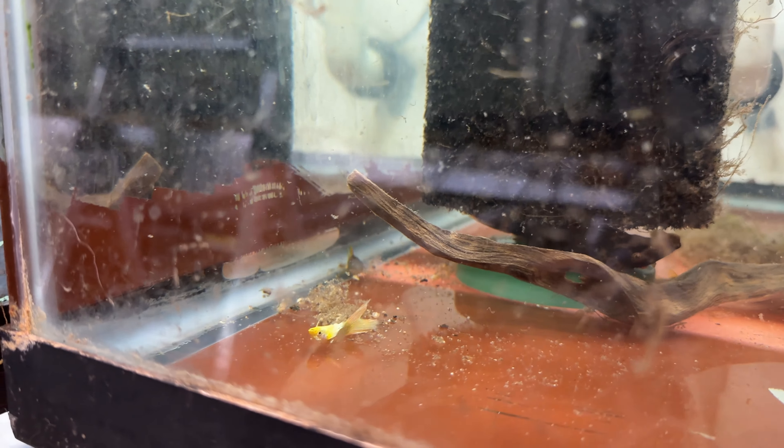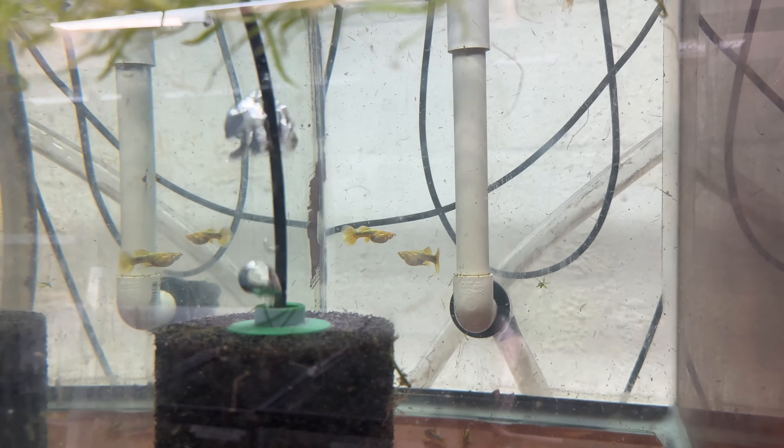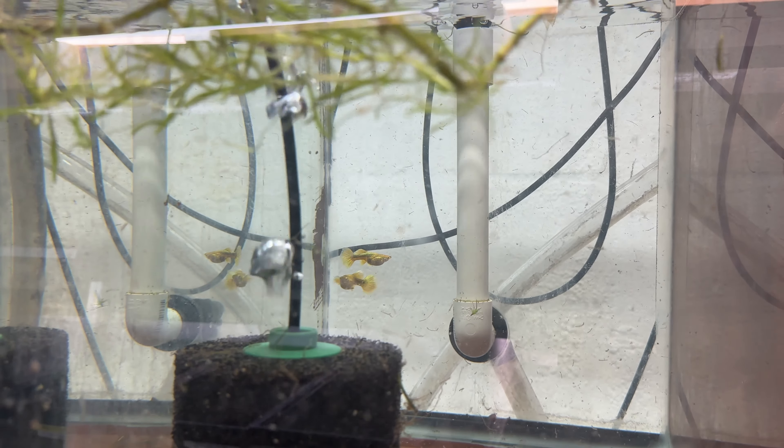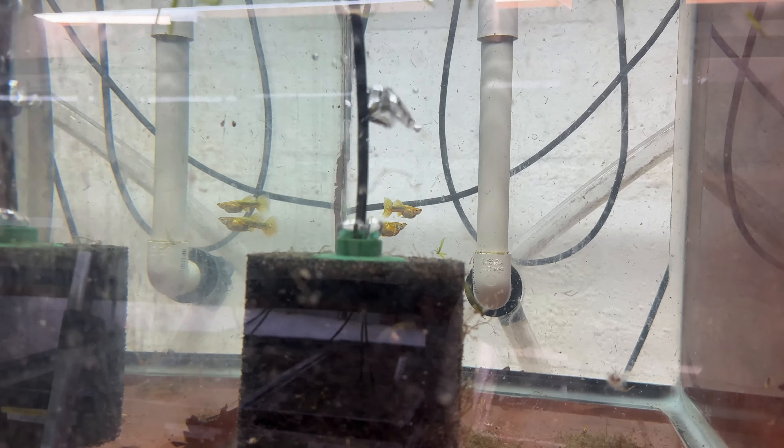There was one in the bag that had a little bit of ammonia burn, but he seemed to do okay in this tank. The male full gold guppy is struggling right now. I'm not overly concerned — of course I'd like him to survive — but those females are fat with two T's at the end. I do have to add some floating plants in this tank, and if you guys could remind me in the comments, because you're really good at that and I'm not good at remembering, I will take care of that.